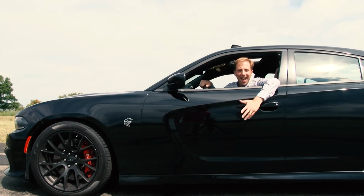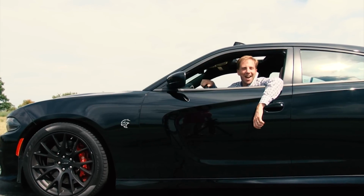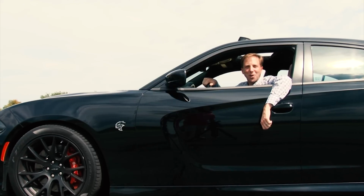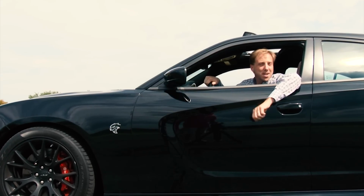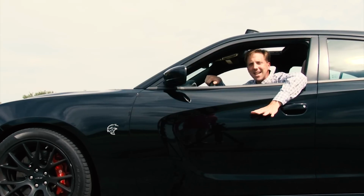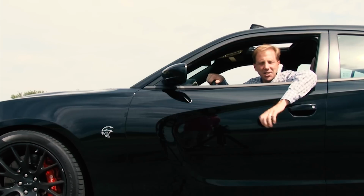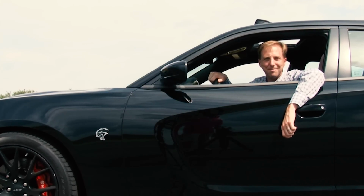So my week with the Hellcat has finally come to an end, and it's been every bit as ridiculous as I had imagined. The Supercharger is a game changer in the fast four-door segment. But despite this car's perceived practicality as an everyday use sedan, the reality is, believe it or not, that sometimes more is too much. And so I view the Hellcat more as a toy than I do a one-car solution.